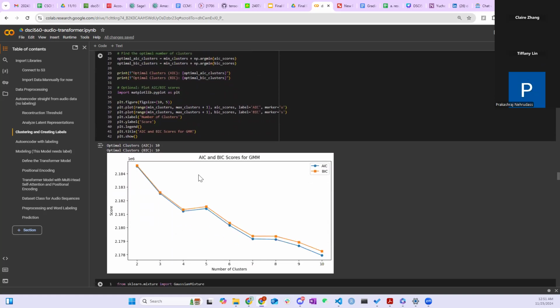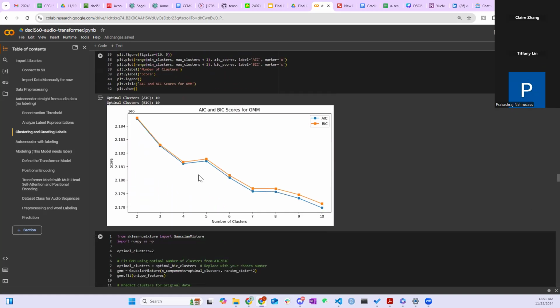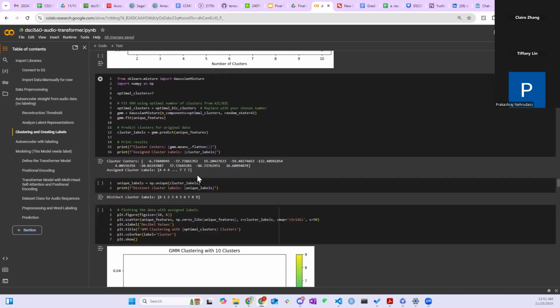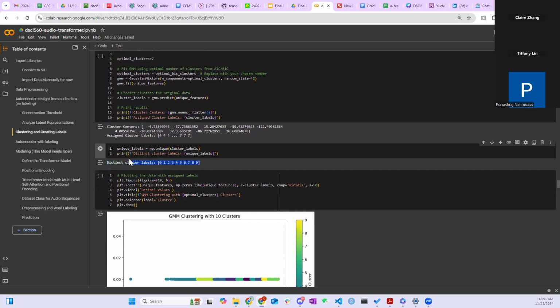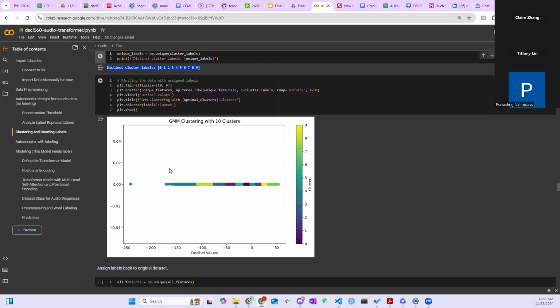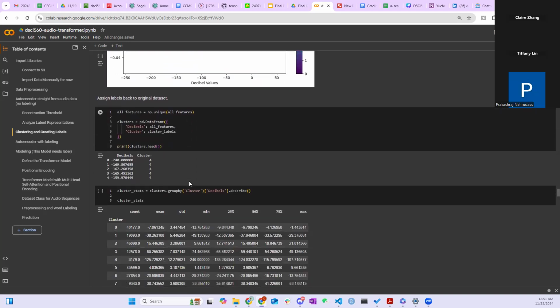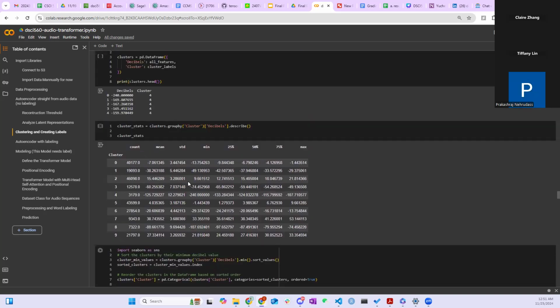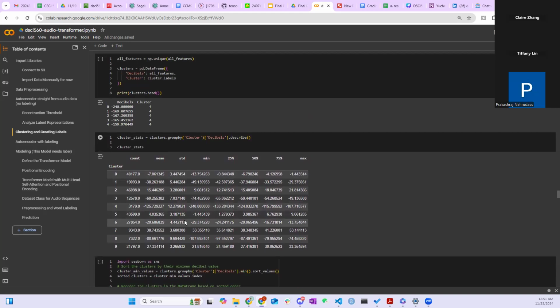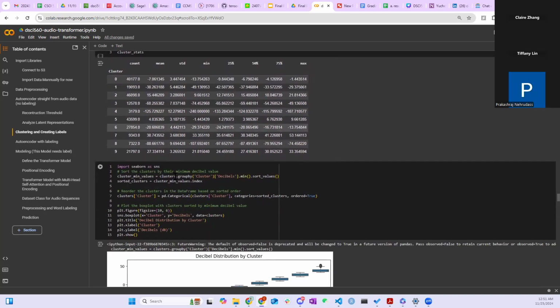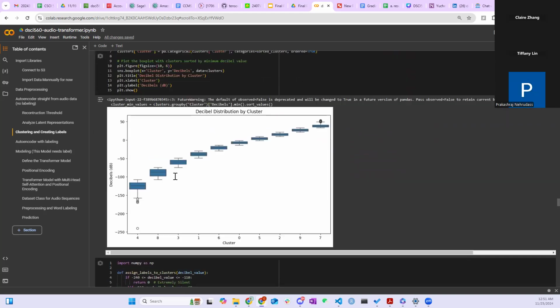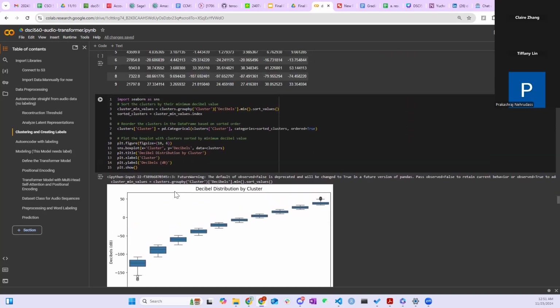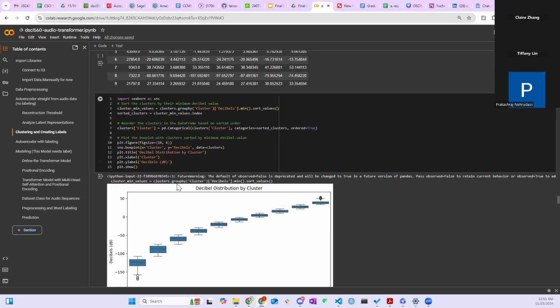We used a GMM model to classify the audios, and we were able to get about 10 clusters, separated by different decibel values. Here's the distribution of the 10 clusters. In our experiment, we're trying to see if we can dissect the audios into these 10 clusters by giving them different ranges.